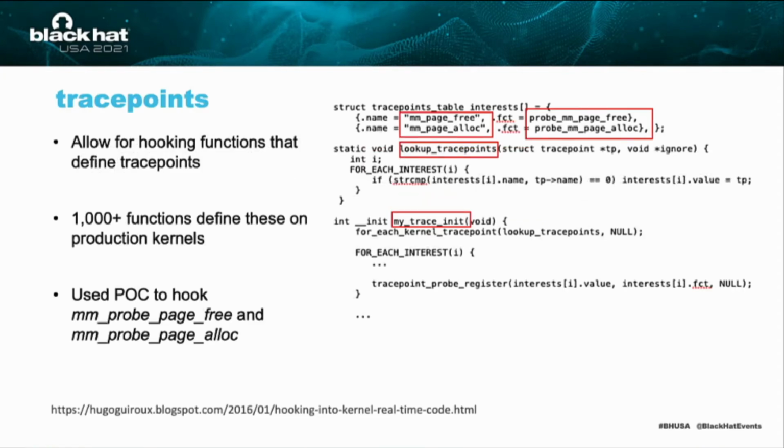After that, we then looked at the Tracepoint subsystem. This also allows for hooking functions in the kernel. The only limitation is that you can only use this to hook functions that define trace points at compile time, but in practice that's not too much of a limitation. All the functions that seemed interesting and that malware would hook seem to have trace points. On our test systems, all of them had at least 1,000 trace points defined. So again, it has to be a compile time thing, but in practice it's not a huge limitation. You can find trace points for the functions that you actually want to hook and that are actually of interest to you.